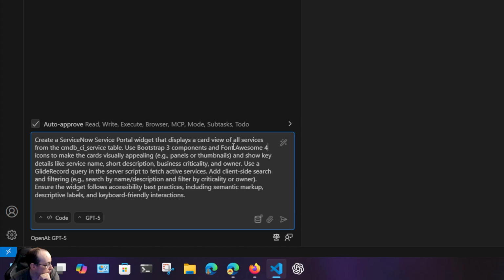So Bootstrap 3 components and Font Awesome 4 icons to make the cards visually appealing, e.g. panels or thumbnails, and show key details like service name, short description, business criticality, and owner. Use the GlideRecord query in the server script to fetch active services. Add client-side search and filtering, e.g. search by name, description, and filter by criticality or owner. Ensure the widget follows accessibility best practices, including semantic markup, descriptive labels, and keyboard-friendly interactions.